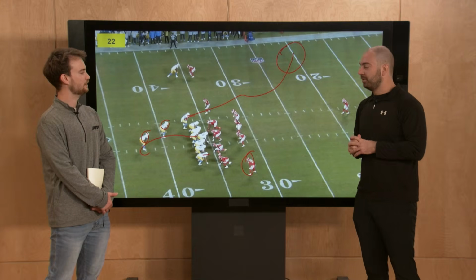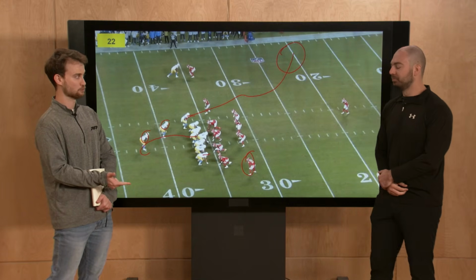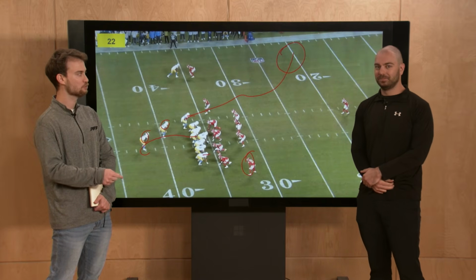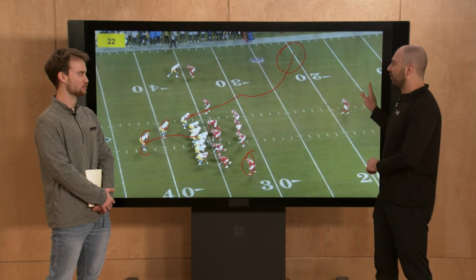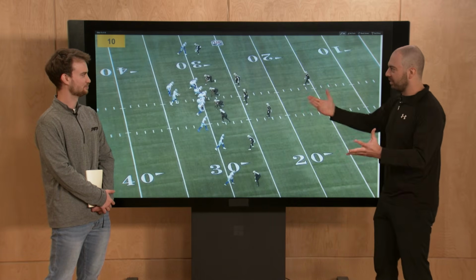So I believe you said 94% of plays last year came from 11 personnel, 12 personnel, 21 personnel, and 22 personnel. What about the remaining 6% of plays that we saw last year? Well, it's a handful of things. I mean, teams are all a little bit different. It's a little situational.